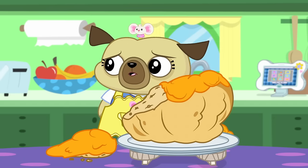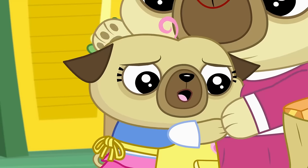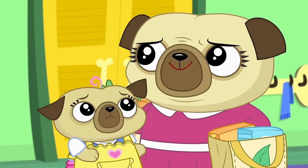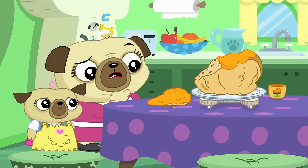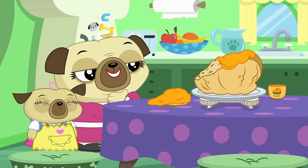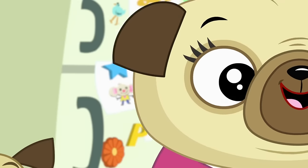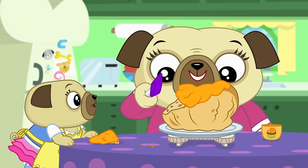No! Little Mama's home! Oh, Mama. I baked a cake for Tot's birthday and now it's ruined. Oh, Chip Dip. Let Little Mama see. I think maybe if we're careful and take our time, Chiplet, we can fix your pugtastic cake. Really, Mama? Puggy promise. You see, frosting is very sticky.